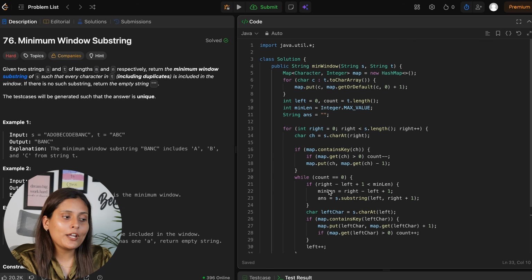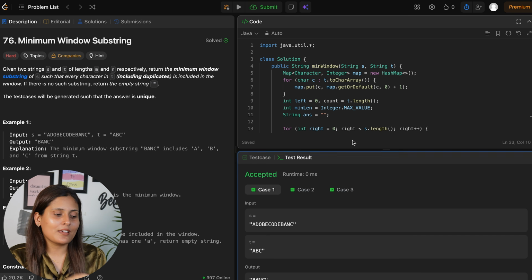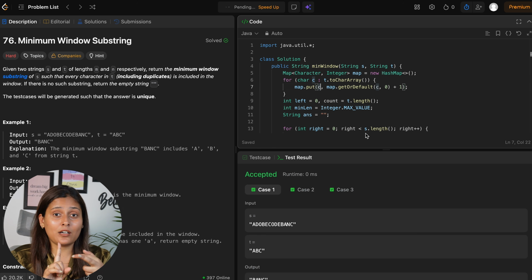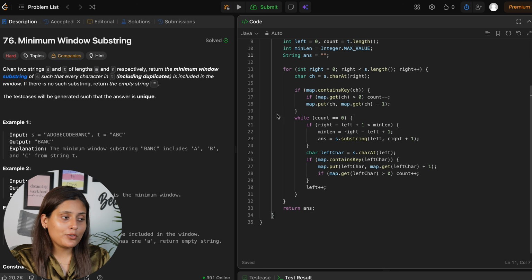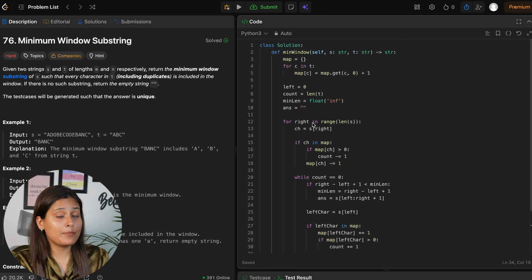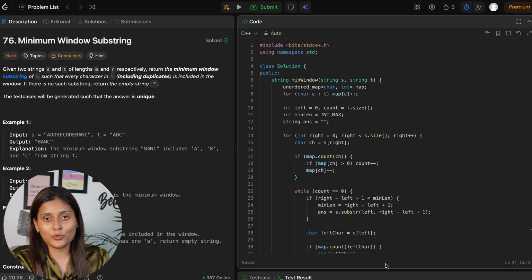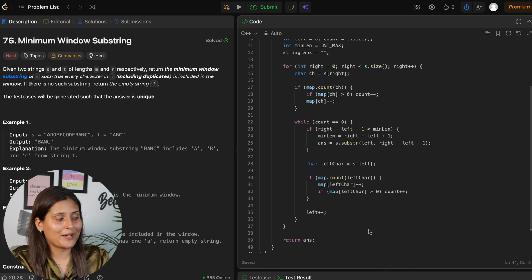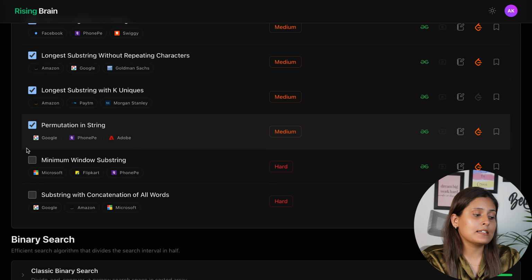So this code is also an optimized one, because we are not using two maps here, so definitely we can submit this. I hope you understood the brute force, the optimized two-map approach, and the optimized one-map approach. So this was your Java solution, and here is your Python solution. Similar logic, but we are using the single map. I hope you understood if you are from a Python background also. And here is your C++ solution if you are from a C++ background. Similar logic there too. So I hope with this you understood, and we can go and mark the next question as done.